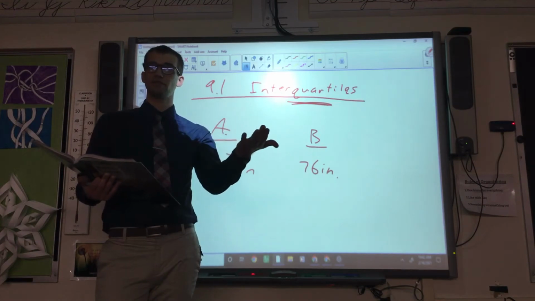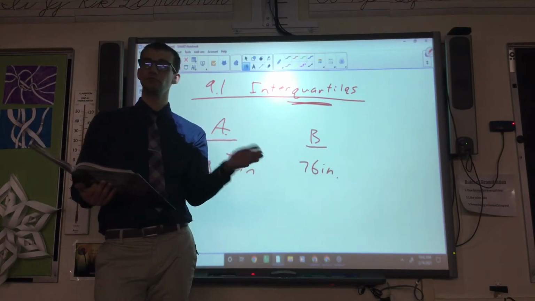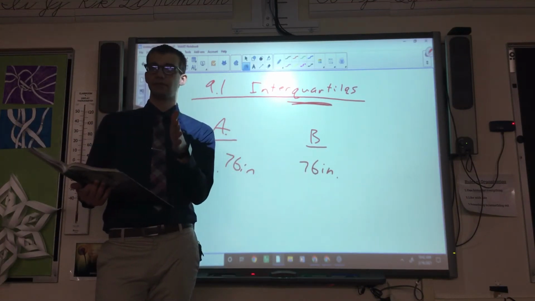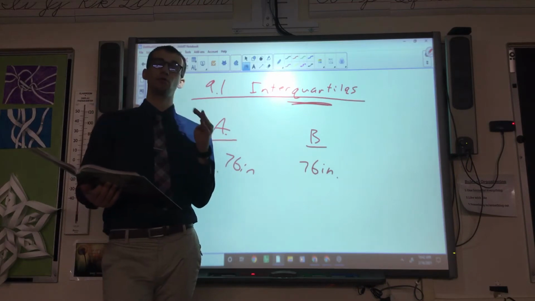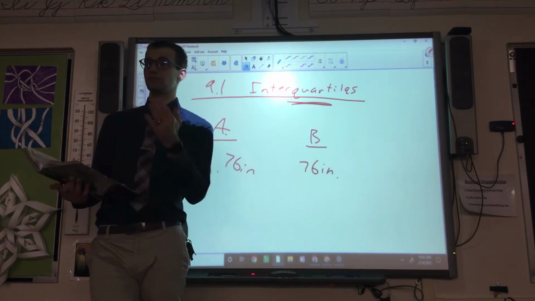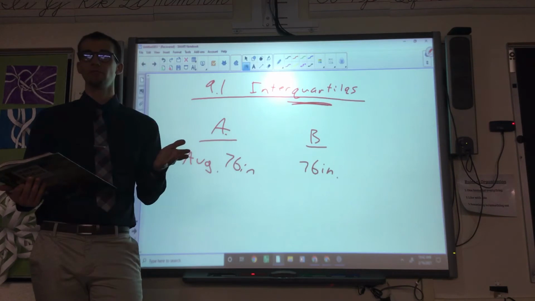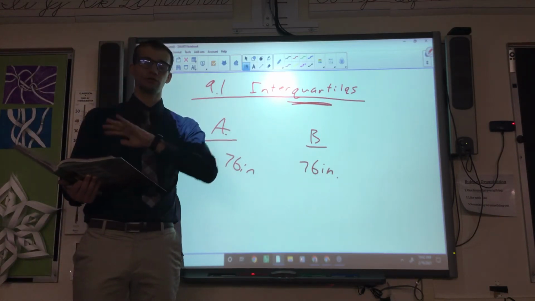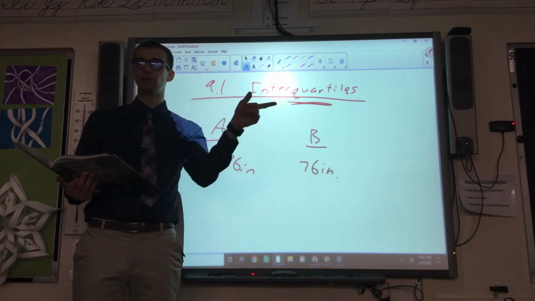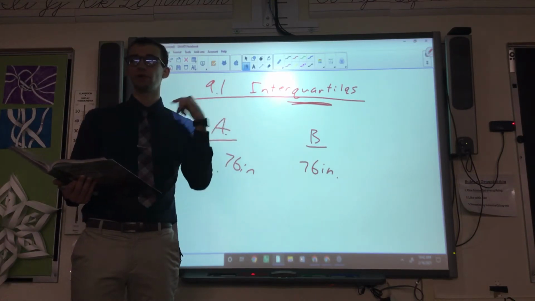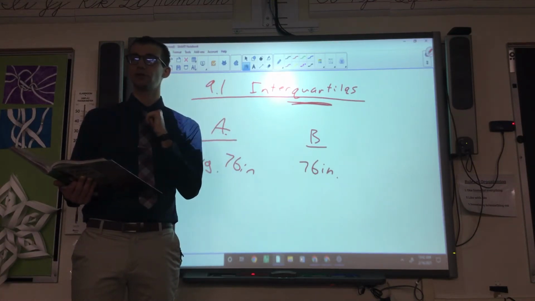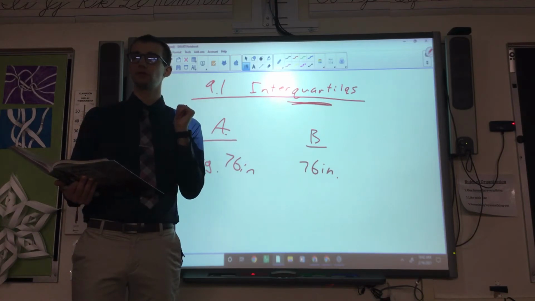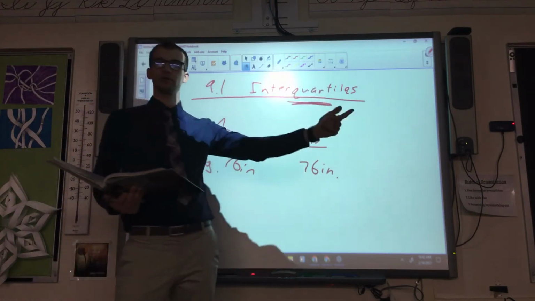If I were to ask, say, the average grade in this classroom for a test, the median grade is going to tell me a lot more than the mean grade. Now, sometimes they might end up being really similar, but median is a lot harder to throw off. For the mean, all it takes is one number that's way different, whether way high or way low. You guys know what that's called? A number that's way off from the other ones? I'll give you a clue. It's on the outside of all the other numbers.